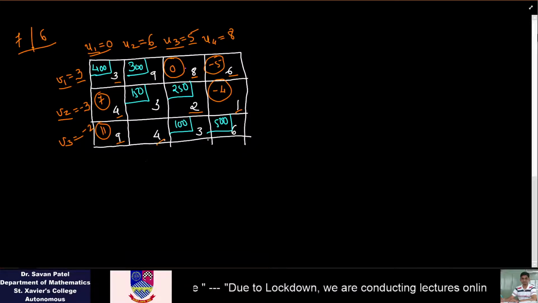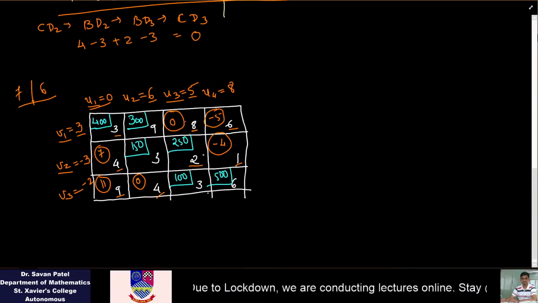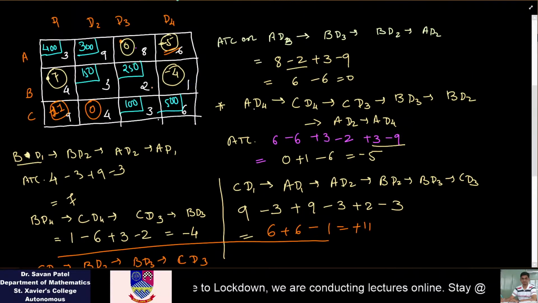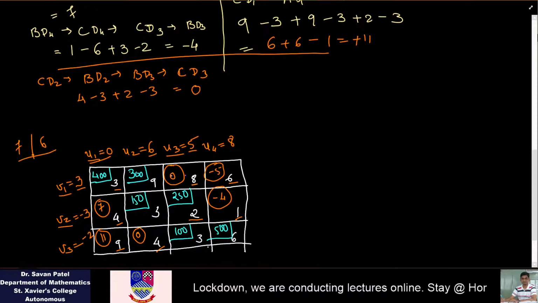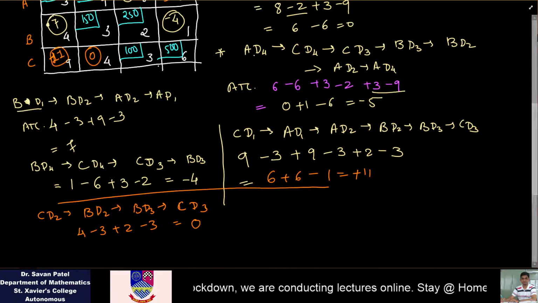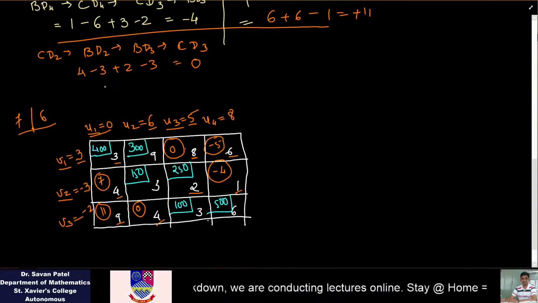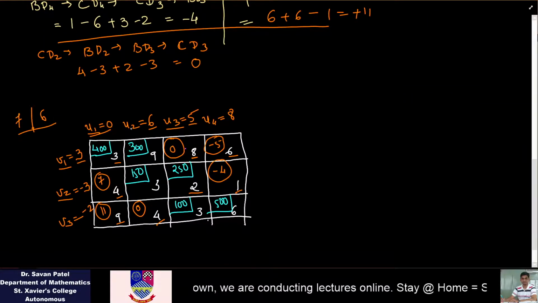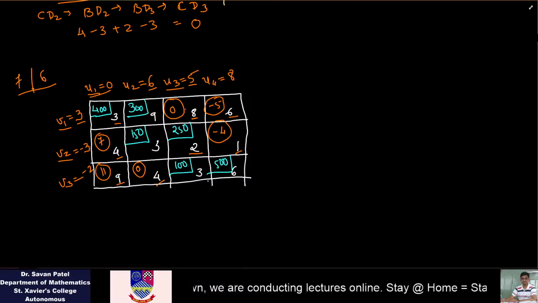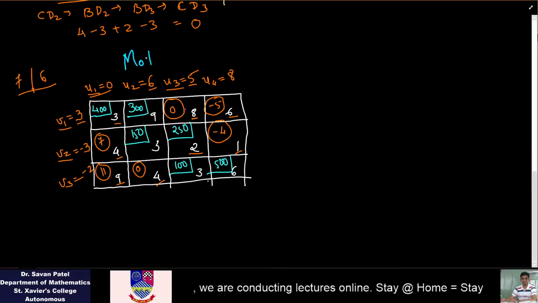Here you are having 4. So 4 minus 6 minus 2. 6 minus 2 is 4. So 4 minus 4, it is 0. See, previously we were having transportation cost 0, minus 5, minus 4. Here also we are getting 0, minus 5, minus 4. Here we were having 7, 11 and 0. Here also we were having 7, 11 and 0. So this method is called the MODI method. MODI is just for modified distribution method.